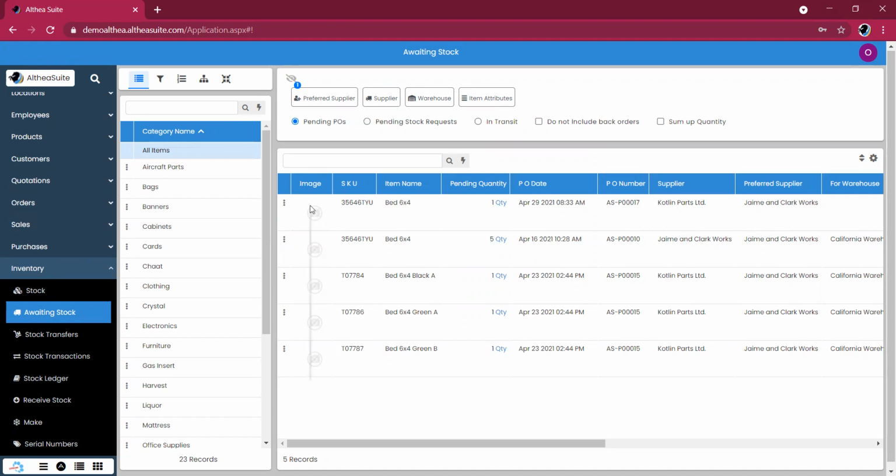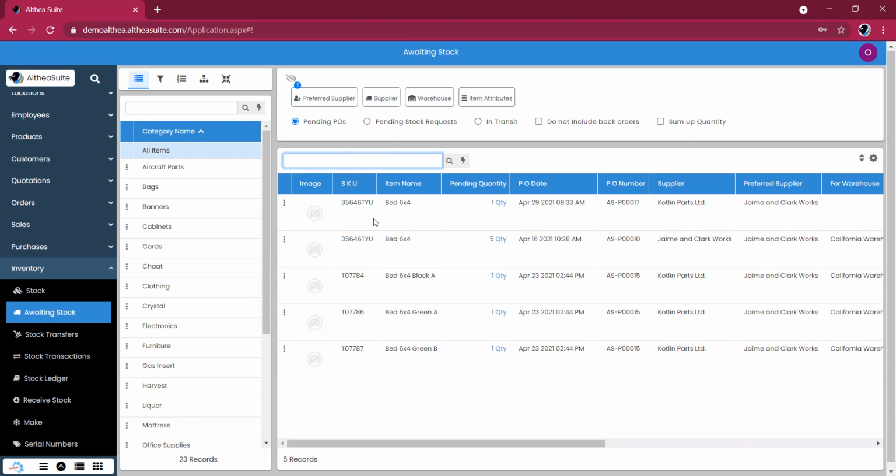So now we have understood clearly how the products that are awaiting in Althea Suite can be distributed over these respective transactions and how we can collectively look at them in an easy way. You will also get a very powerful search. This search option can be used to search any of these attributes that you see here. You can search by the item name, a particular document number, or a vendor name, so it displays all the information in a collective way.